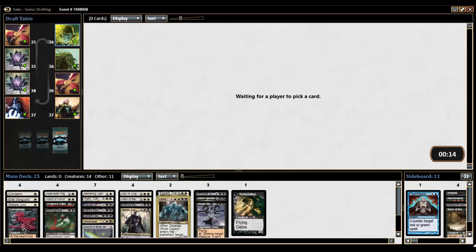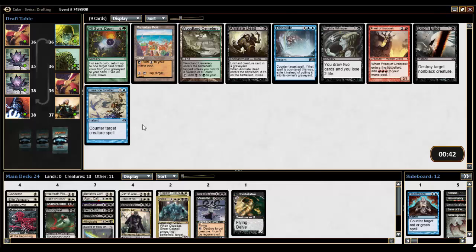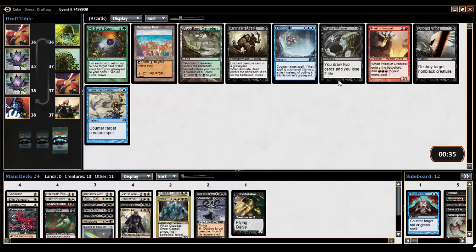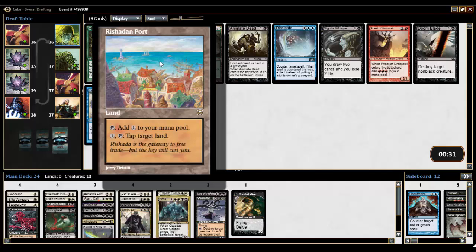Oh yeah, I said we'd get rid of the Banisher Priest, so let's get rid of that. What's Silent Spectre? Yeah, I don't terribly like Silent Spectre. Of course, I'm cutting creatures here when I need to be cutting probably spells. Animate Dead is basically Necromancy, except the creature gets -1/-0. Night's Whisper, Doomblade, Rishadan Port: pay 1, tap to tap target land.